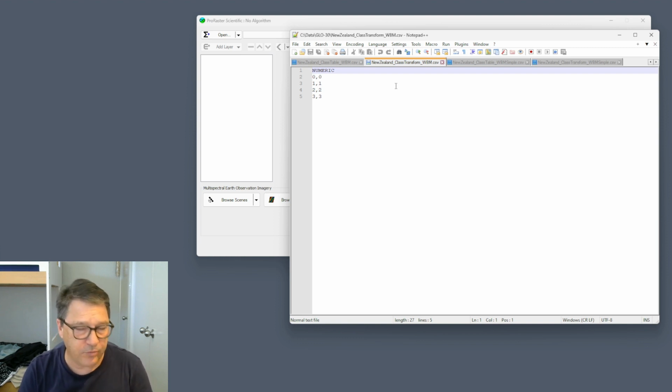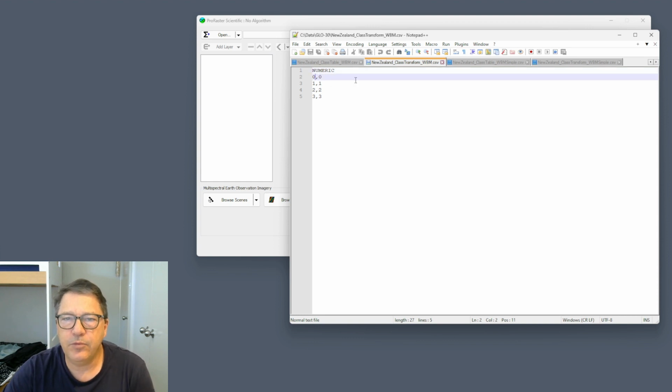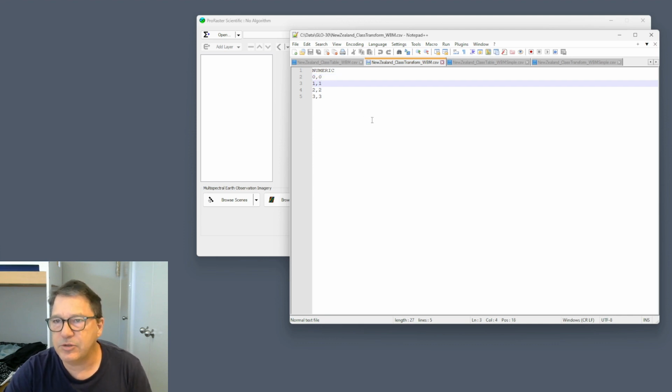Numeric discrete, where you've got a range of values. Numeric continuous, where you've got a continuous range of values. And there are your three options in the CSV file data transform. So here we're listing firstly the data value and then the index value. And these don't have to be ordered at all, so you can list them in any order that you want. But this is perhaps a bit obvious, but we're mapping 0 to 0 and 1 to 1, etc.